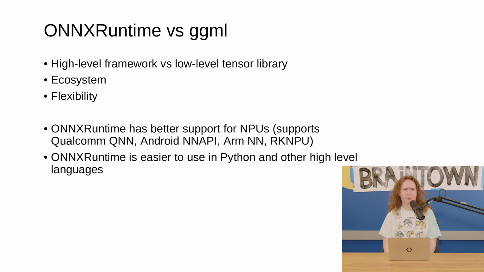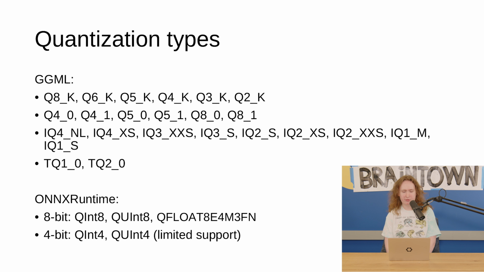And you also wouldn't really want to use GGML in high-level languages like Python, because it wouldn't really work that well. So just to demonstrate, GGML has a lot of state-of-the-art quantization types that are on the screen. There's K-quants, like Q-quants. You can go all the way down to 2-bit, or even, I think, 1.58-bit. There's importance matrices, which sort of figure out which weights are more important so that it can preserve the quality of your model a bit better when it's quantizing.